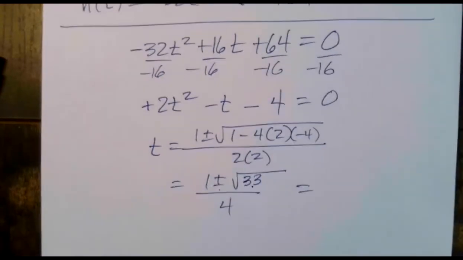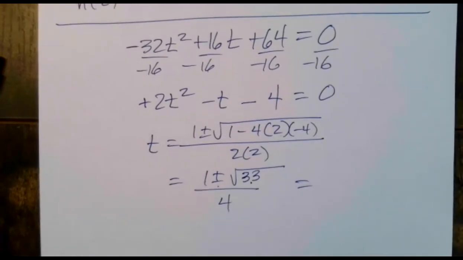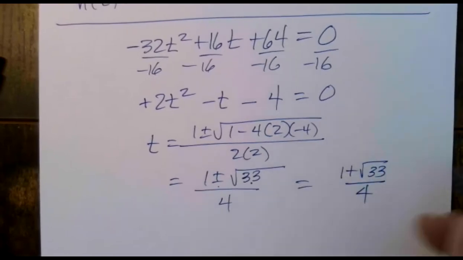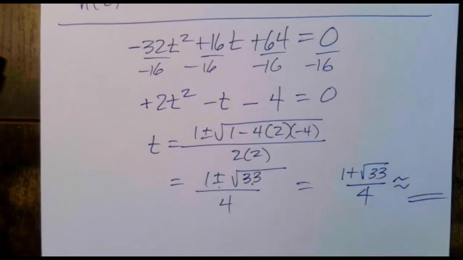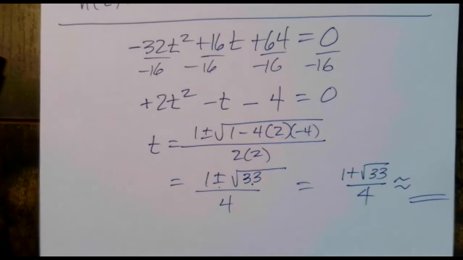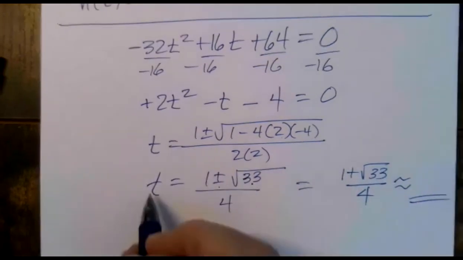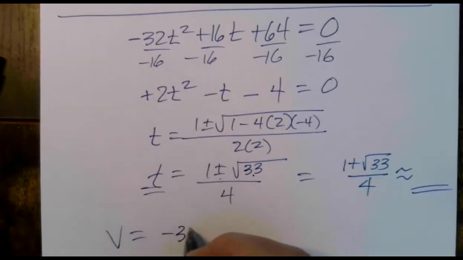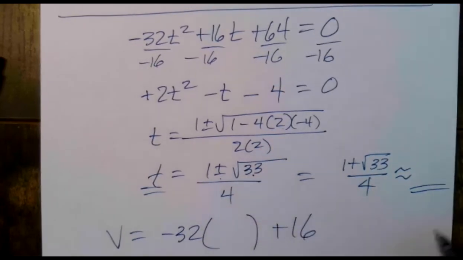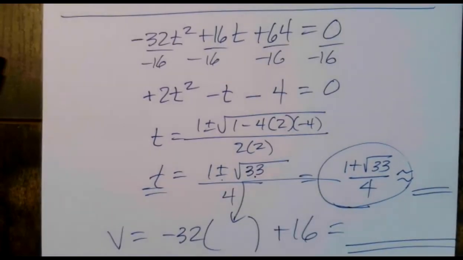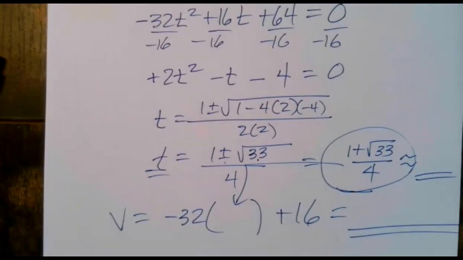Okay, so obviously 1 minus the square root of 33 is going to be negative. So that's not going to be useful. All I need is the 1 plus the square root of 33 over 4. You may want to do a decimal for that. Okay, I'm running out of time, so I don't want to keep going too hard with this. The second question was, what was the velocity when the bag hits? So this is a t value. Velocity is from the derivative. So take that number and plug that in, and that's the other question. Okay, not cute, but that's what it is.